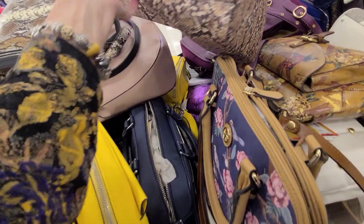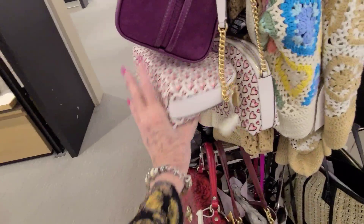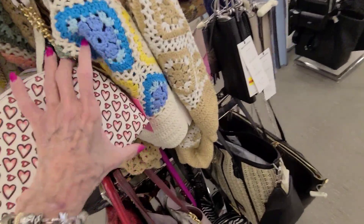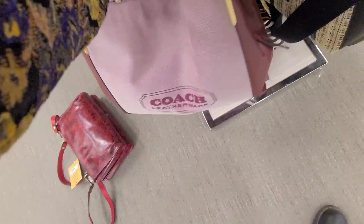Okay, there was some Kate Spade I saw here that I wanted to look at. What are these little hearts? Talking about Kate Spade — here's one on sale, $136 before the 30% off. Here's that Coach. Here's another big Coach. Oops, casualty. I think I'm just gonna let it stay on the floor — no, I'm teasing. I can't find the tag on that one.